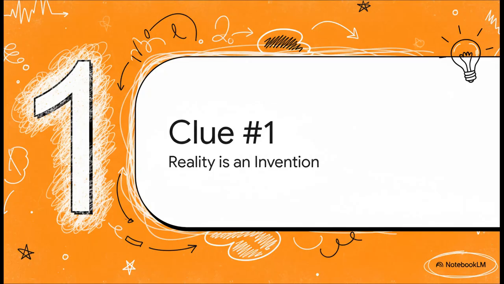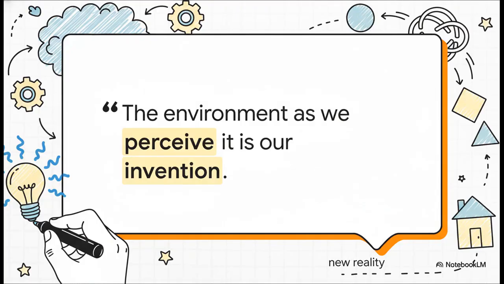All right, our first clue is a real mind-bender. It comes from this idea called constructivism, which basically says that the reality you and I experience isn't just there. It's not something that happens to us, it's actually something we are actively creating moment by moment. This quote from the cyberneticist Heinz von Foerster just nails it. The idea is, we don't just see the world as it is, we interpret it. We run it through our own unique filters. You know, our past experiences, our beliefs, our feelings. We invent our own version of it.